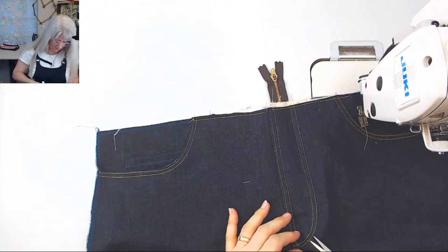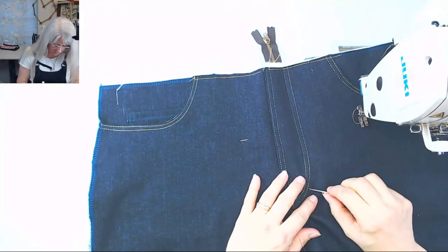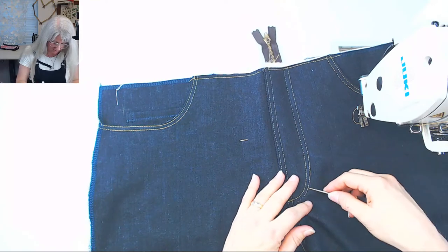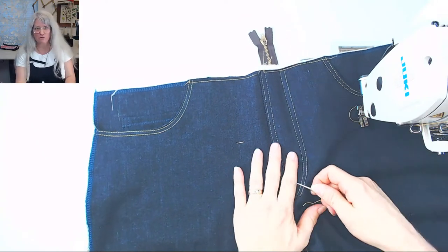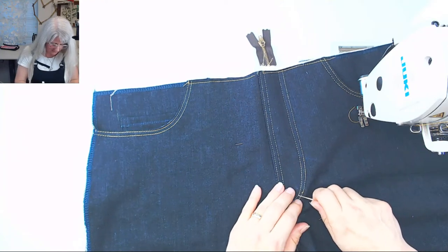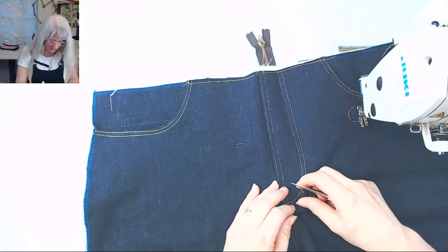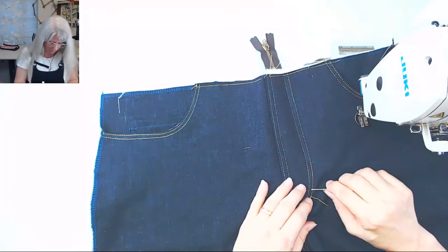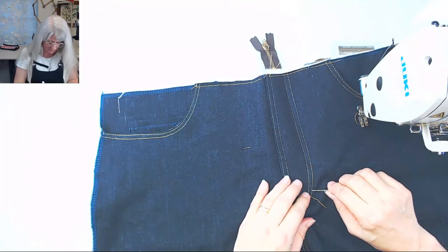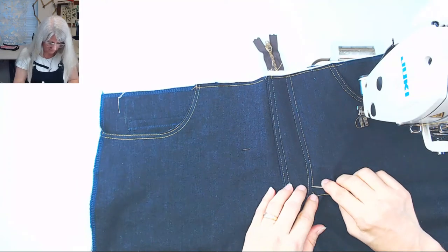This is when you want to make sure you do not nick your fabric when you're taking this out. I'm actually using my awl, my real favorite tool, mainly because the seam ripper is so sharp. I'm a little nervous that I'll nick my twill and then I'll pull it and then I'll have a misalignment with the fibers, you know.